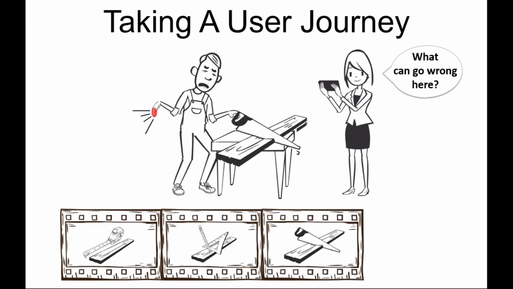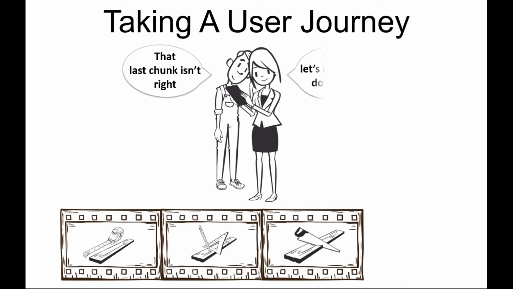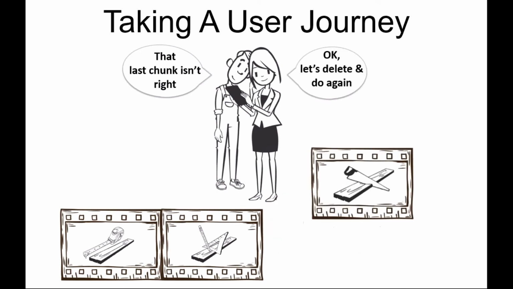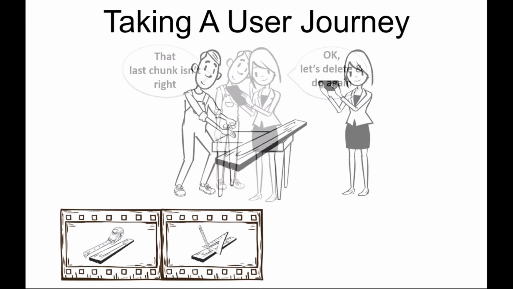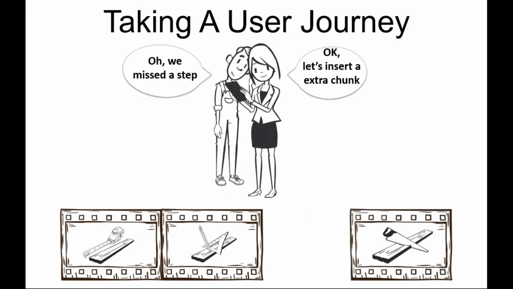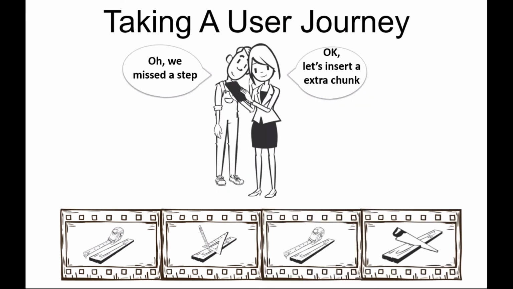You're also highlighting in each of these chunks what can go wrong with all of those sub-steps. When you review it, if something isn't right, okay, you delete it and you re-record it. With a traditional video camera, you'd normally have to go back to the beginning. However, with this, it goes quite quickly, moving on section by section. If you then miss a step, you can also insert extra chunks, and we will go through how to do that in the short demonstration afterwards.